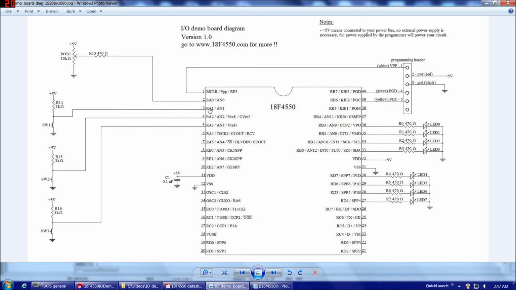So pin 3 here, RA1, is going to see the full 5 volts. Whereas if this switch is closed, then there will be a voltage drop across R14, and we'll have 5 volts at the top of the resistor but 0 volts at the bottom. So the 0 volts will carry over to pin RA1, which will see 0 volts. In other words, we have a logic low situation. If the switch is open, we're going to have 5 volts here. If the switch is closed, we're going to have 0 volts.